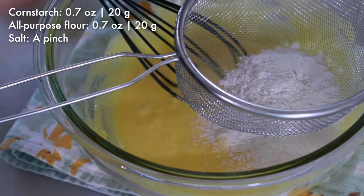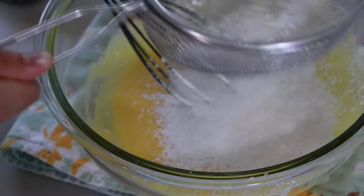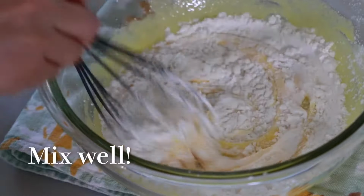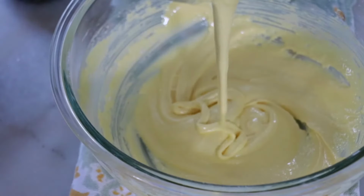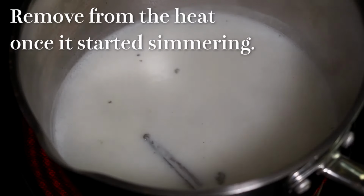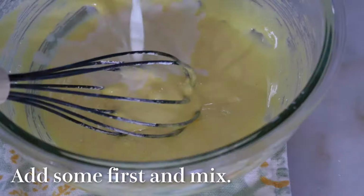Next, add cornstarch and all-purpose flour, salt, and mix well until it looks smooth. Scrape off the side and make sure you don't see any flour at this point. And once the milk started simmering, remove from the heat.